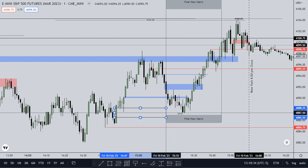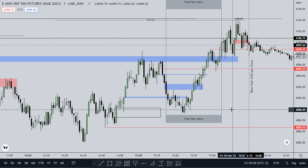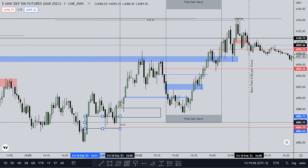Meaning, I was expecting it to maybe dig down into here and then run here. It went down to the original fair value gap I had noted here. And then as it went down here, I said, I'm going to pull it down to this one. I'm actually talking over a chart like you're seeing it. Sorry. I was looking at the fair value gap formed at 2:32. So on your 2:32, or what would be represented on your TradingView chart at 14:32, that fair value gap is where I annotated and changed the fair value gap to that one.